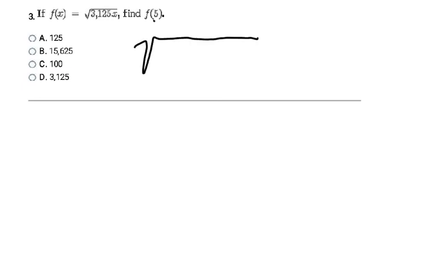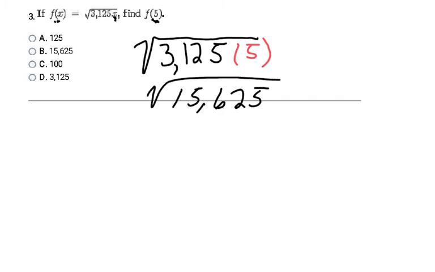So if you see here in the name there's an x there, and what it's asking you to find has a 5 there that replaced that x with a 5. So on the function, the square root of 3125x, instead of having x there, I'm going to replace that x with a 5. So I'm just going to take 3125 times 5, and that's going to be 15,625, and that's still all under the square root. And then I take the square root of that number and I get 125. So that just means f of 5 equals 125, and f of 5 just means when you evaluate the function called f of x for 5, this is your answer, letter A.